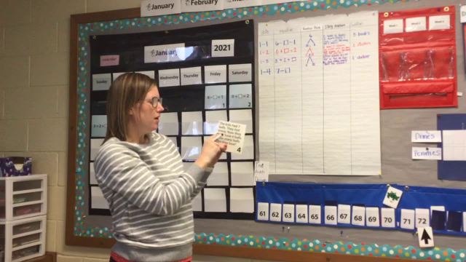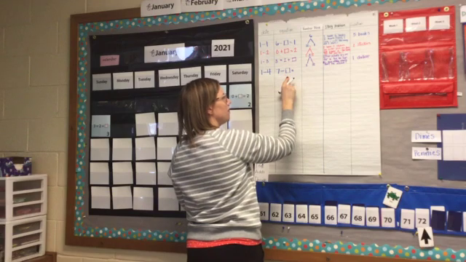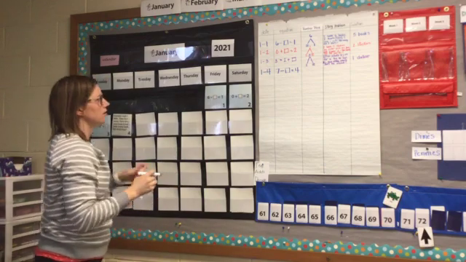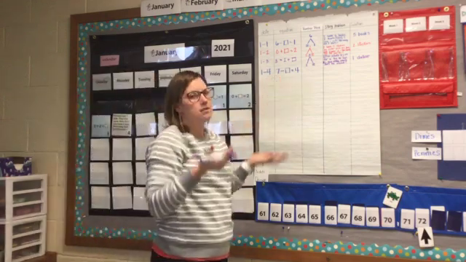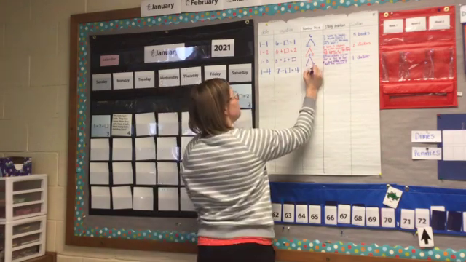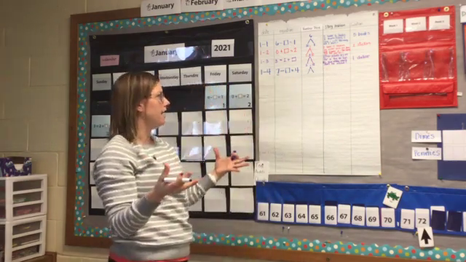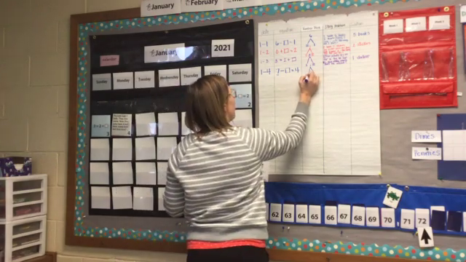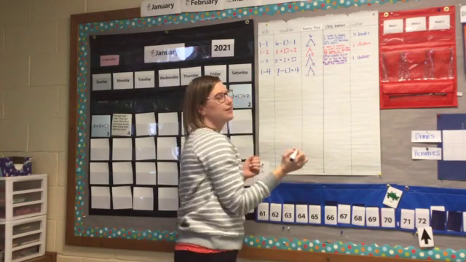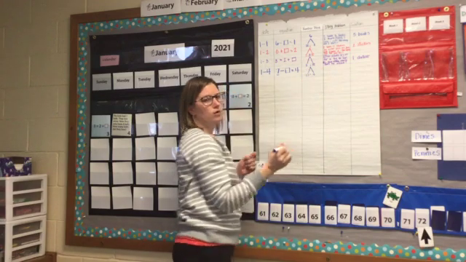And then it says now they only have 4 balls. So they had 7, they lost some, now they have 4. So that's my equation. 7 minus some equals 4. So if I'm going to write my number tree, I'm going to put my 7 at the top because that's the total number of balls I have. Okay, I have an empty box because I lost some, but I also know I have 4 left. And if you remember, the partner plus a partner will always equal the total at the top.